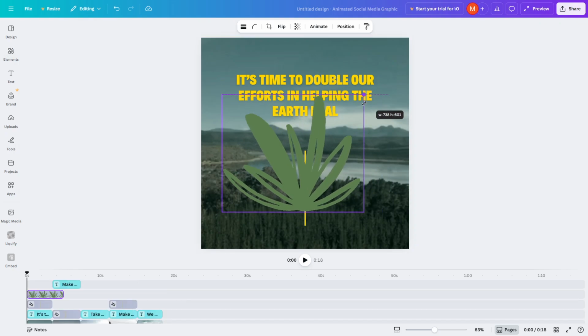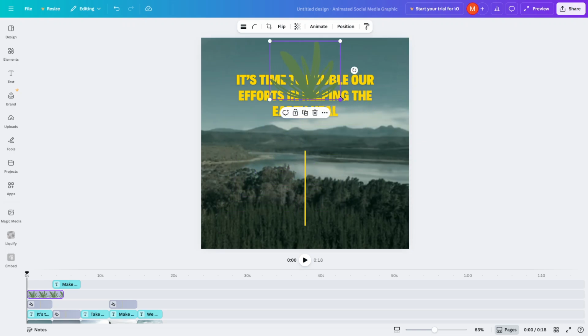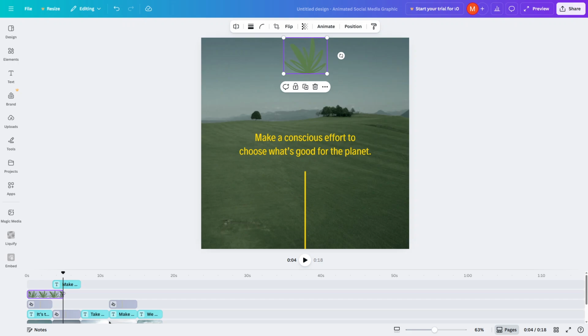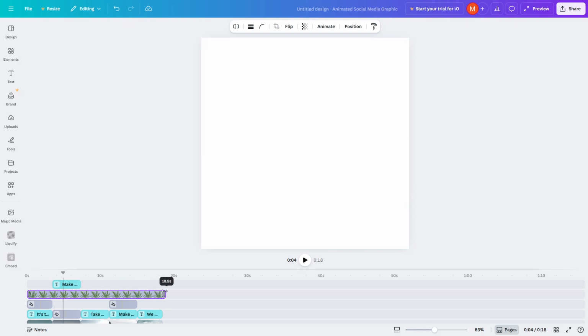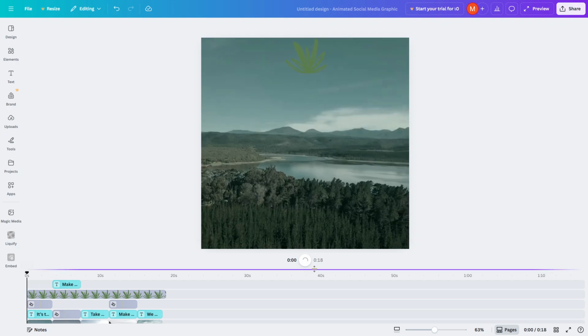You can adjust the size of the sticker by dragging the corners and place it wherever you want on your design. To customize the duration of your GIF, you have the option to adjust the length by dragging the page to the left or right. This allows you to shorten or lengthen the time each page or frame will display in your final GIF, giving you control over the pacing of your animation.